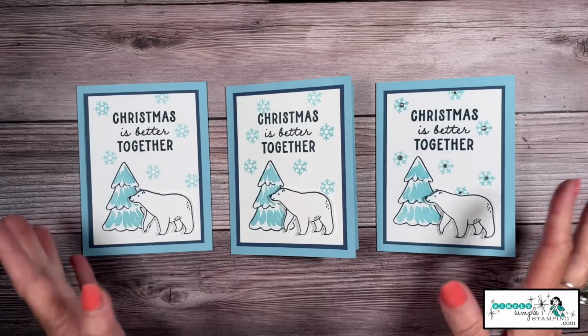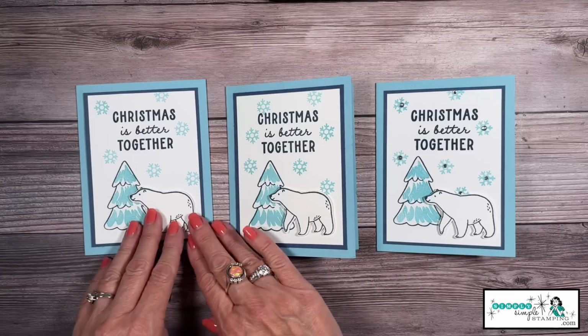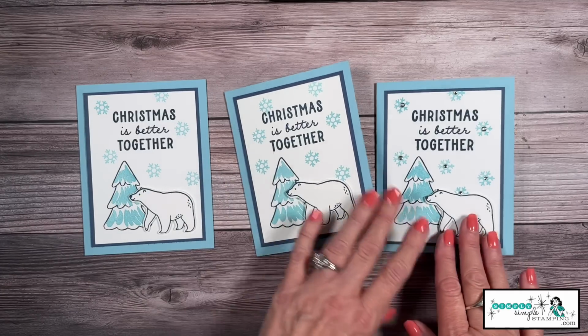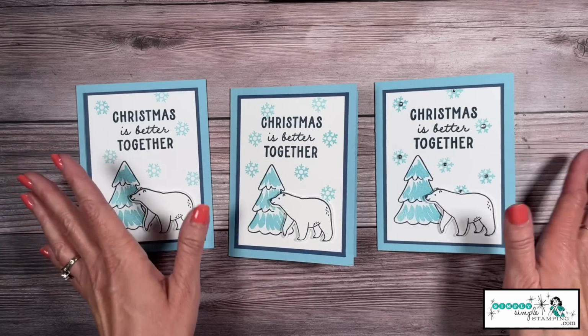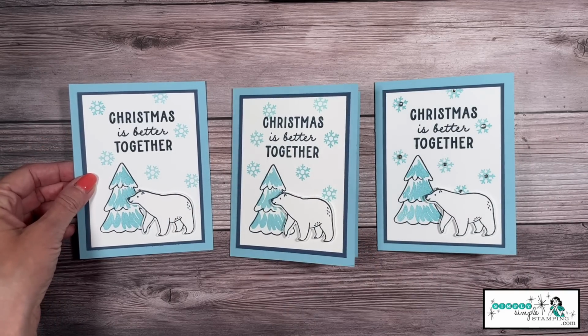All right, so it's Christmas time. We kind of need a variety of Christmas cards, don't we? We need some that we can make now. We have some that we want to be a wow. And then we need some that are a holy cow, right? Well, that's what we're going to do today with the Beary Cute bundle.